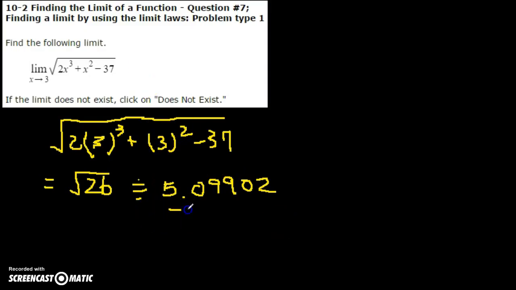That's my limit. My limit is right there. But please keep in mind that when we are finding a limit, we're talking about approaching, converging to, getting close to a value. Even though the way that we find that value is simply substituting the x in there, conceptually there is a difference.